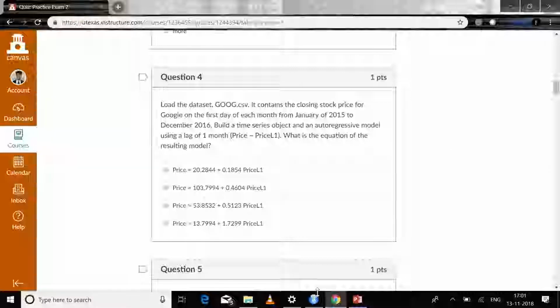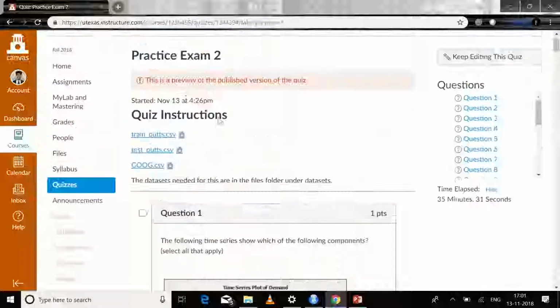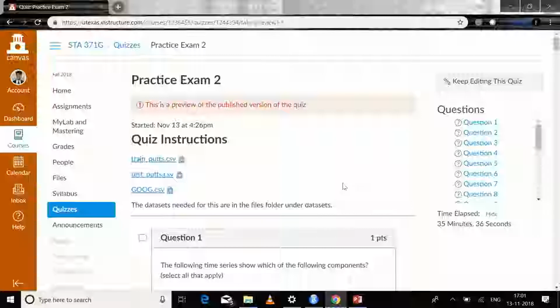So let's go ahead and see how that can be done in R. Of course, the first line of command that you see over there can be used to remove everything that's already there in your working environment. I'm not going to be doing that, but I will import the raw data. You can see that the data is present at the top of your test, all the three data sets that you'll be needing for this test. Go ahead and download it and set your working directory to the place where it's downloaded so that you can work on it.